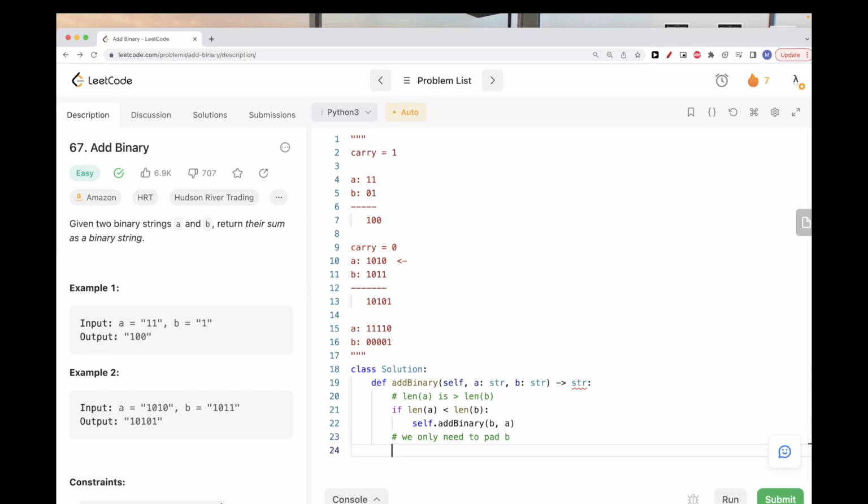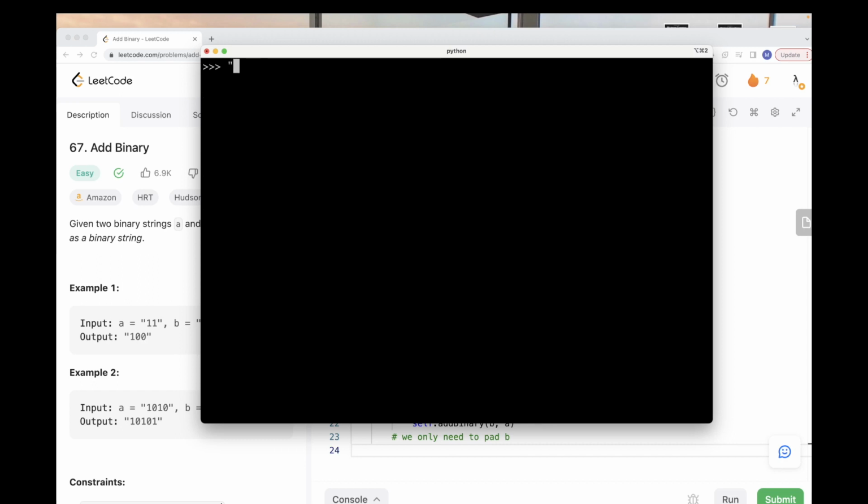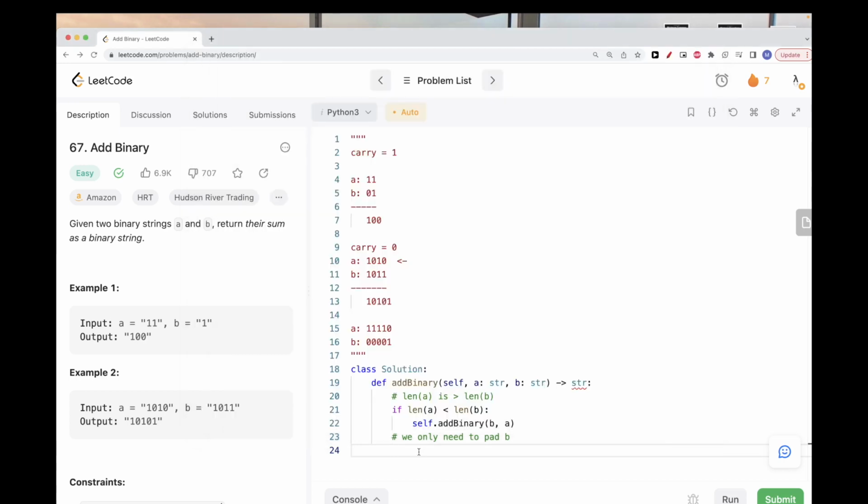And to pad B with zeros in Python, the simplest way to do it is to use this rjust function, where you give it the number. So let's say we want to fill up to the length 3 with zeros, for example. Here it will make the length 3 by adding zeros where there are no elements. But this is not in every language, so I would like to do something more generic here.